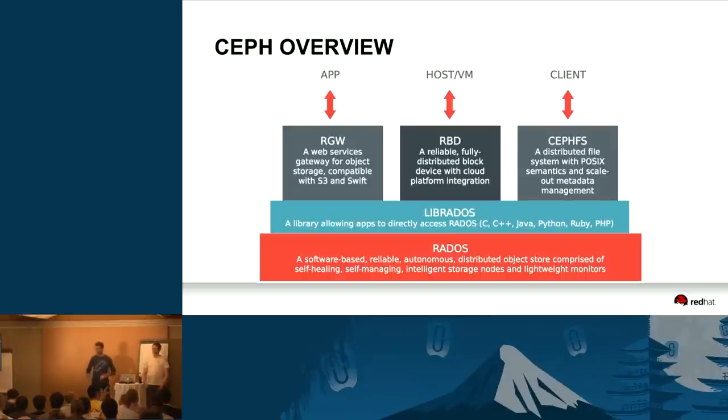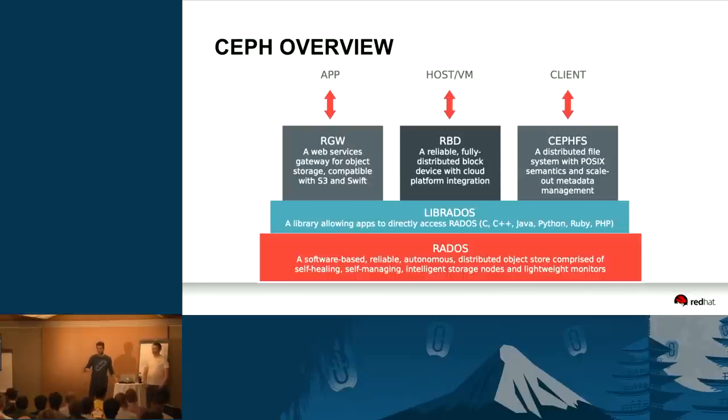So a more general overview about Ceph. As you can see, Ceph is built upon RADOS. This is the main layer of Ceph, where you basically manage everything. It's your object store, because in Ceph everything is an object. On top of that, we have librados, where you can access and write your data. There are bindings for several languages, so you can simply build your own app and use the libraries to connect to your cluster and write all of your data in it.